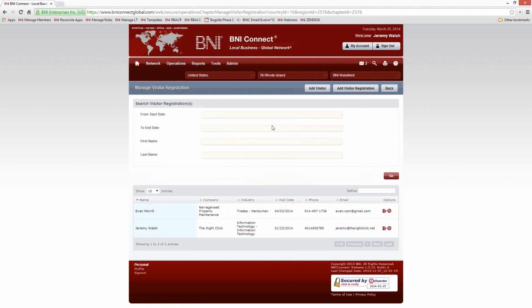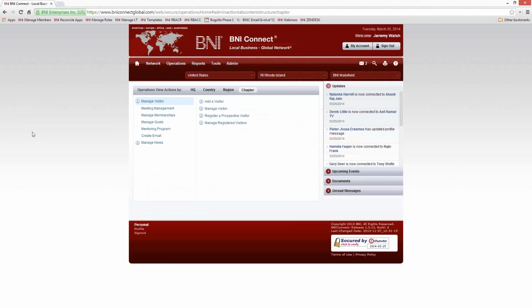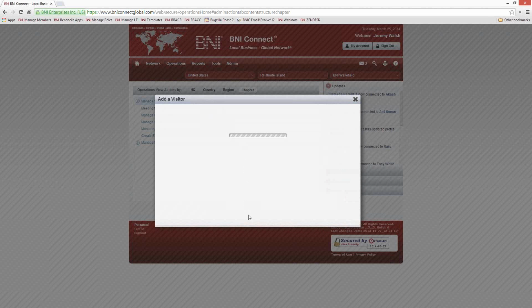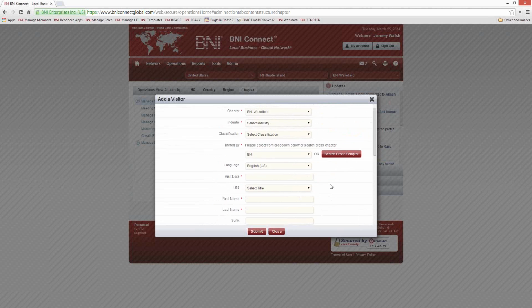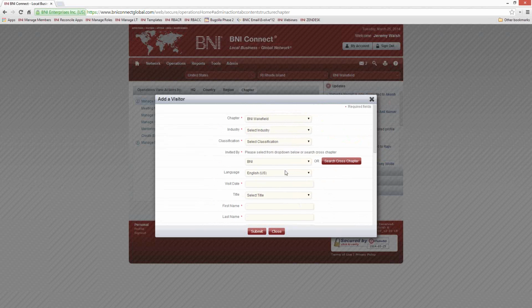So visitor host, do make sure you check for your registered visitors first. It makes it a lot easier to enter that information afterwards. Of course, the other process for entering visitors that have already visited but did not pre-register would just be to click on Add a Visitor and fill out all of the information from scratch. And this will add all of the information into the visitor database as well as populate the POMS report for the person that invited that visitor.